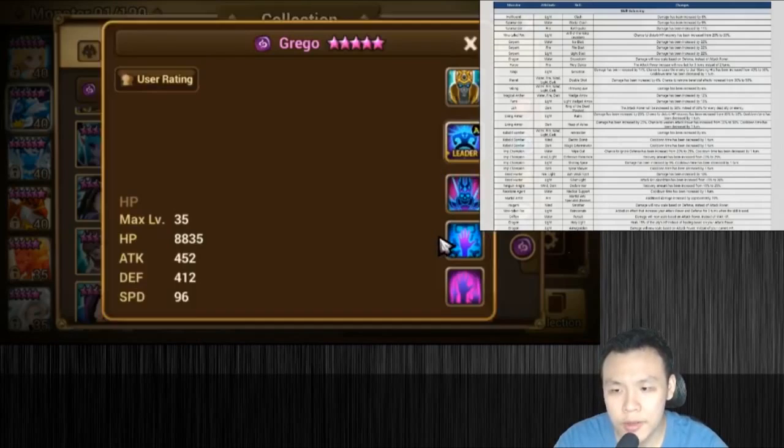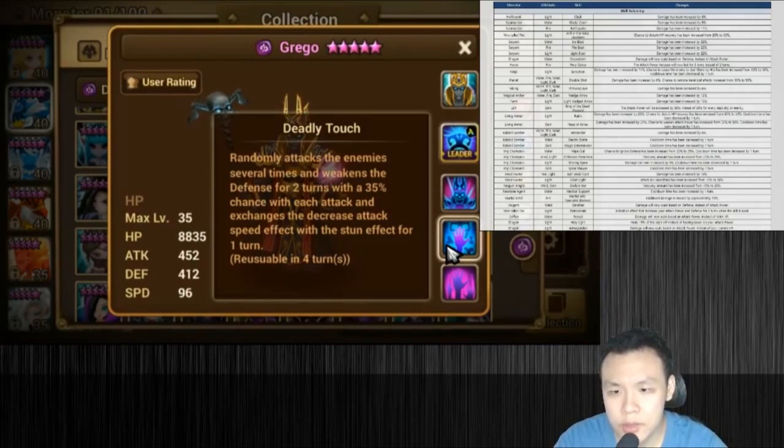And he has armor break, I think. Yeah, this is weakens defense and then decrease attack speed.